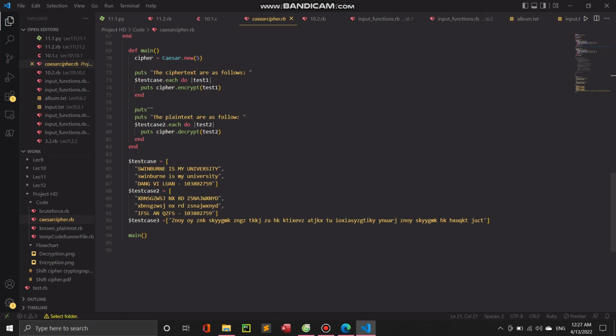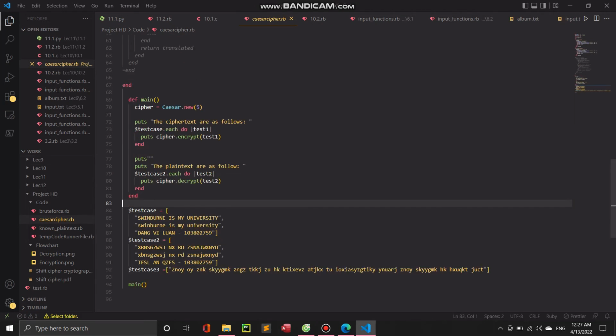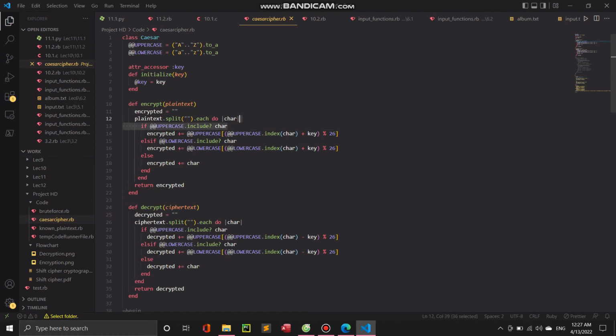In the class ShiftCipher, we'll be initializing the 26 uppercase letters in the alphabet and the 26 lowercase letters in the alphabet. We'll be initializing the encrypting text. The first process of shift ciphering is to check whether the letter in the plain text appears in the list above.